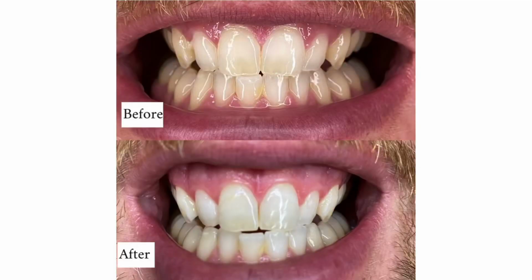And then a little bit later, he's like, hey, where are those white strips? I want to try them. And you guys, this was a big deal because Chad, my husband, has never bleached his teeth before. I'd say maybe you should bleach, and he's like, no, you're miserable every time. He got his hands on these, and he did a treatment as well. And lo and behold, here's his before and after.